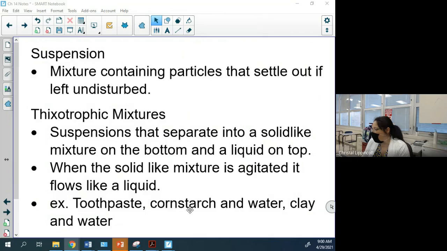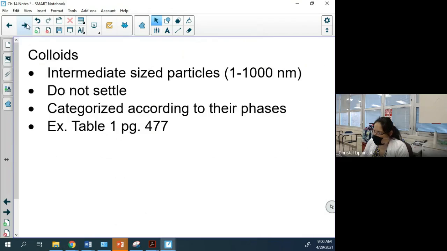And if you've ever played with cornstarch and water, it's kind of fun, like it flows. This is your oobleck and glurch. So when you guys did oobleck and glurch back in the day, if you remember that, this was one of those, depending on what your teacher called it.